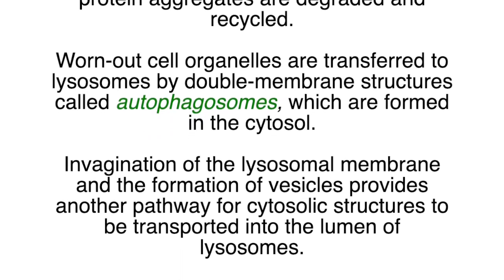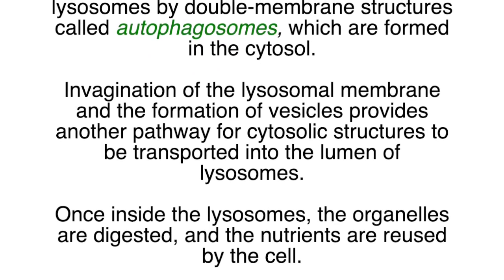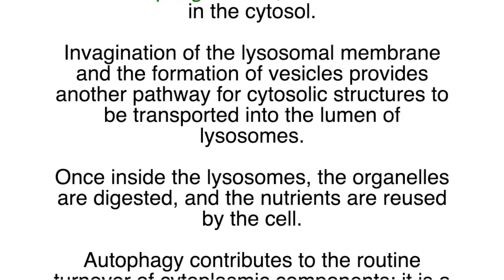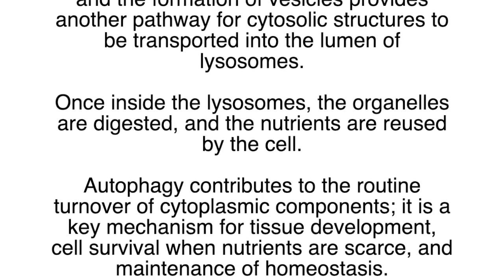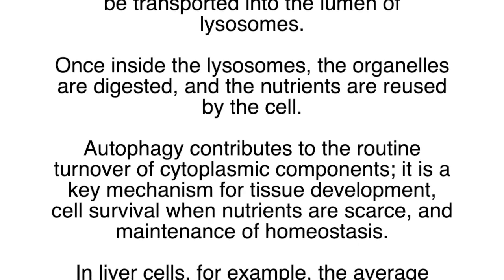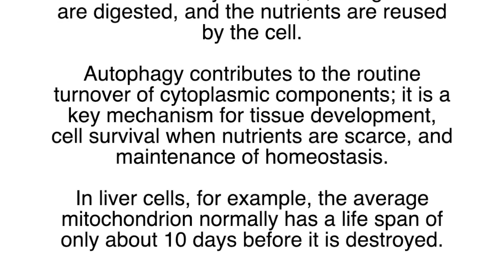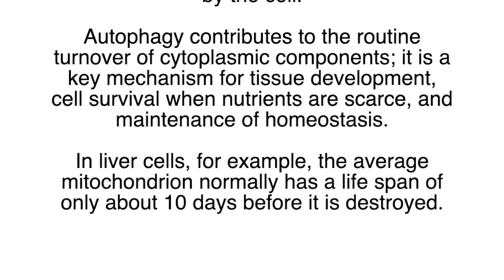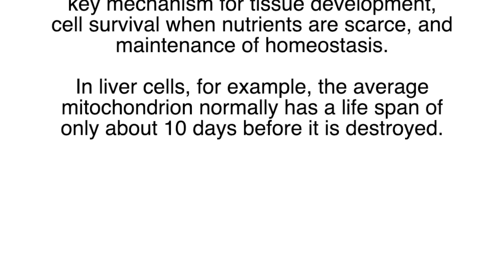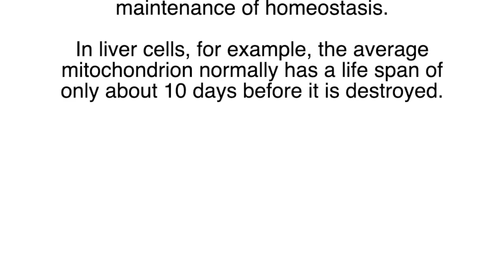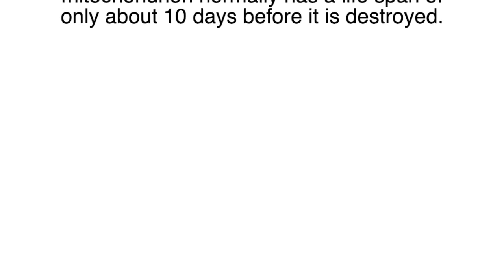Invagination of the lysosomal membrane and the formation of vesicles provides another way for cytosolic structures to be transported into the lumen of lysosomes. Once inside the lysosomes, the organelles are digested and the nutrients are reused by the cell. Autophagy contributes to the routine turnover of cytoplasmic components. It's a key mechanism for tissue development, cell survival when nutrients are scarce, and maintenance of homeostasis. In liver cells, for example, the average mitochondrion normally has a lifespan of only about 10 days before it is destroyed.